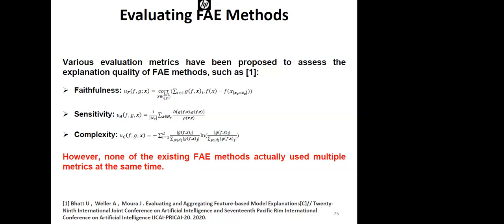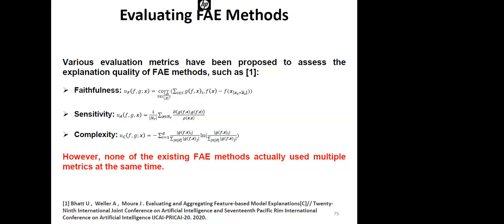There are a lot of intuitions. One intuition is that, of course, if you come up with an explanation model, the simpler explainable model must be faithful to the original model. Faithful, otherwise it explains nothing else. So that's faithfulness. Then you can come up with formulas, not important. Then you can see this minus sign. It gives you an idea. It's the output of the complex black box model and the explainable model.